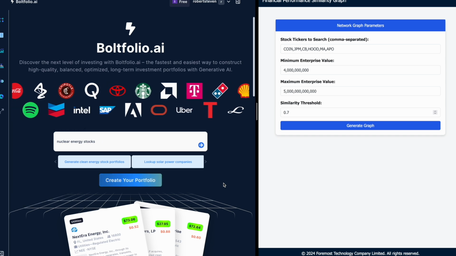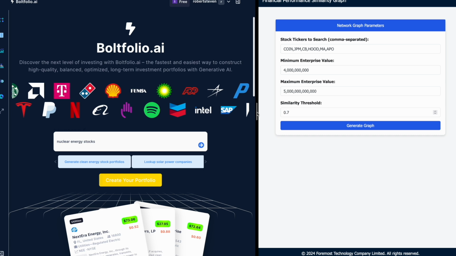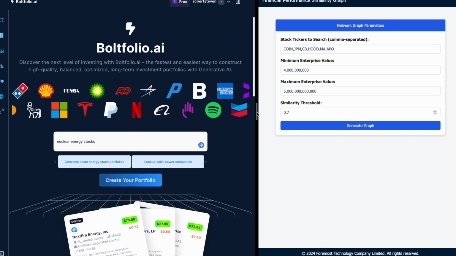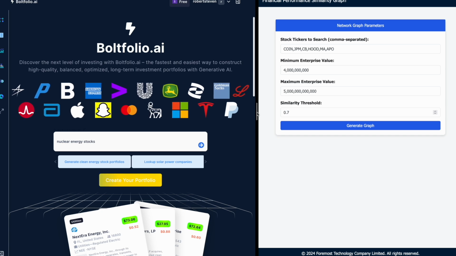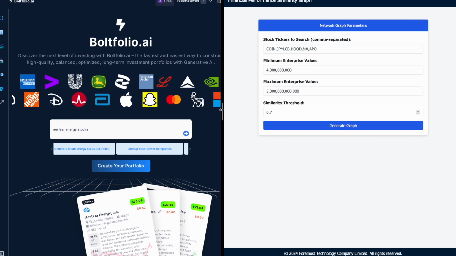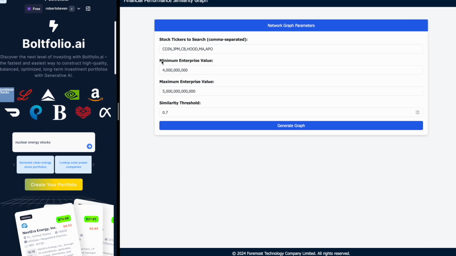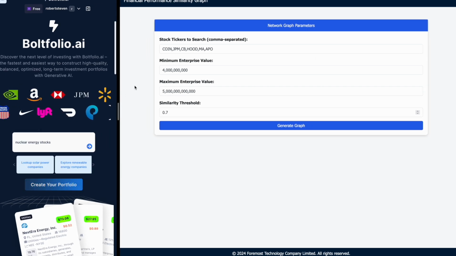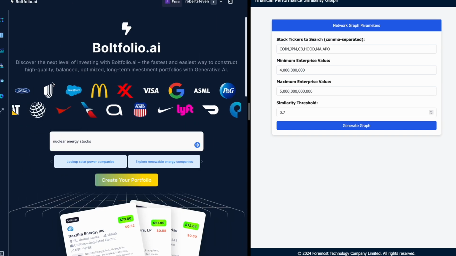Now, how do we go from just providing you some example stocks to giving you even more detailed, more refined recommendations? Well, that's what I want to share with you here. This is something I've been working on here on the right side. Let me just expand the window here a little bit. And one of the things that we know from, well, before we do that, let's go here. Let's say Ford, for example.